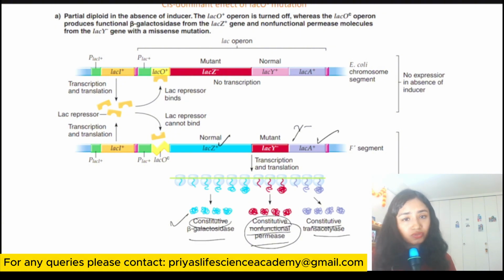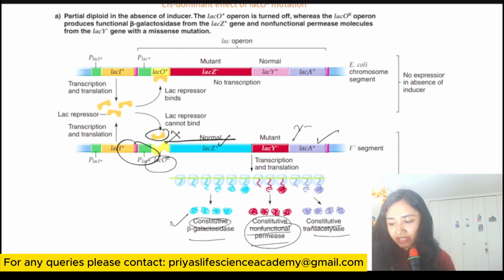And why the word constitutive is written here, I hope you understood: because lacOC is there, no repressor can recognize the operator and bind with the operator region. So the operator is always free. RNA polymerase can move through the reading frame very easily. So even in the absence of inducer, the Lac operon is on. That is why it is known as constitutive expression.